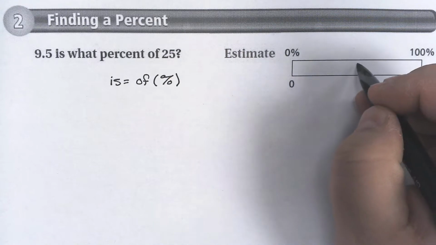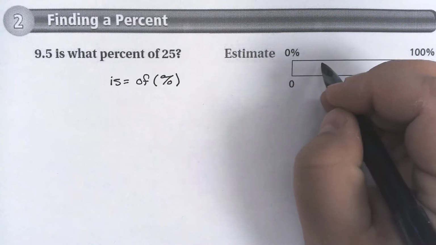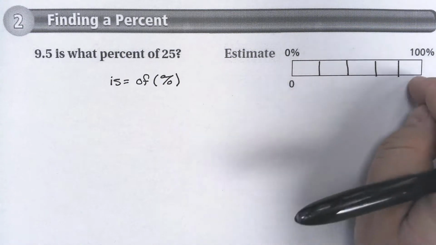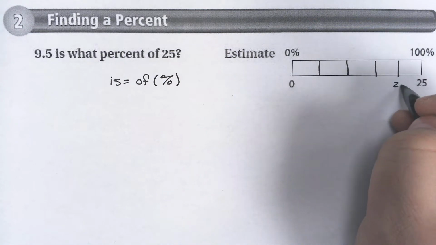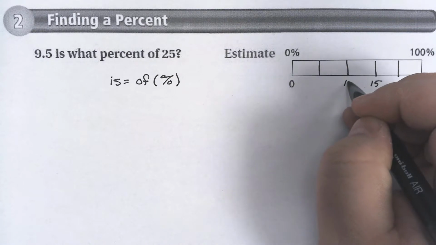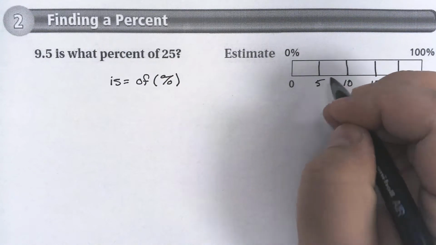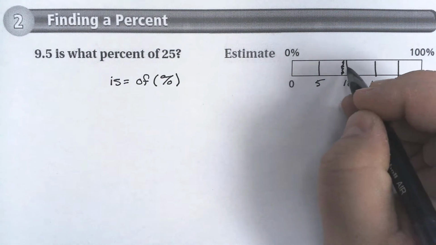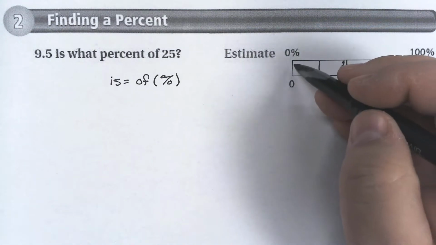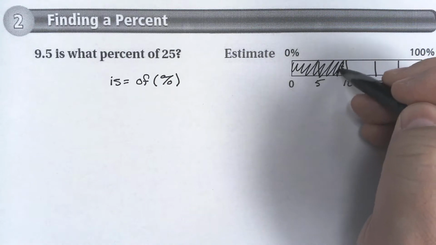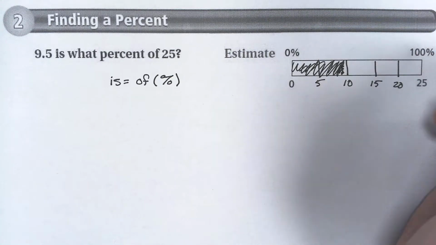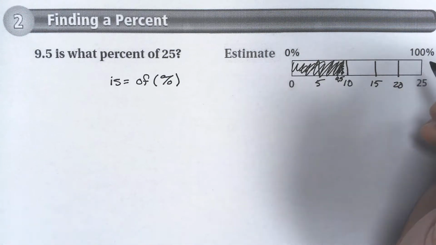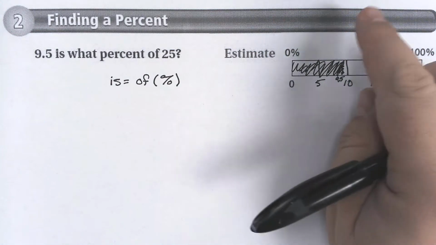So if I did that, I wouldn't go to half. I would go a little bit under, but if I look at this, 1, 2, 3, 4, those are about 5 equal parts. So this would be 20, 15, 10, 5. Problem is I'm looking for 9.5, so I'm looking for about here. So again, this idea kind of fails us. What I'm looking for is, what's my number up top? What's my percentage? I don't know that. I know I want 9.5. That's about here, but I don't know the top number.